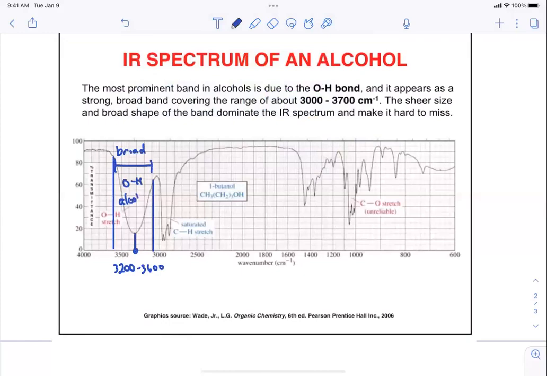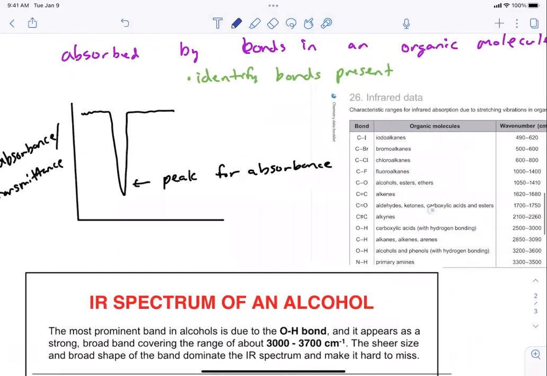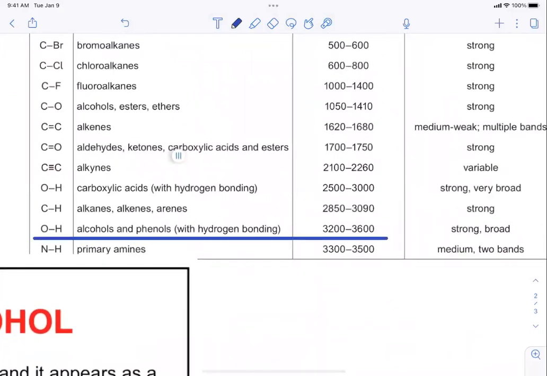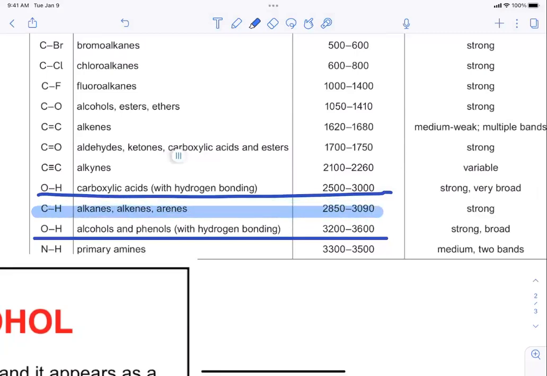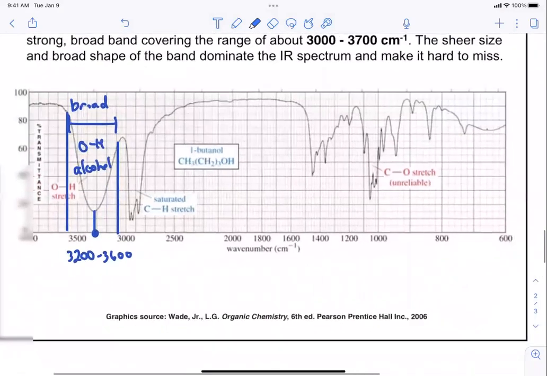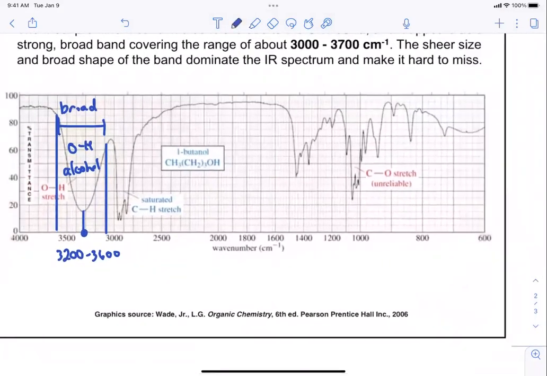So this is an alcohol OH bond, because if you notice here on this chart, there's two different OHs. There's an alcohol OH and there's a carboxylic acid OH, and they have different values. So it's important that you're able to distinguish between those. Carboxylic acid ones are a little bit trickier because they overlap that main C to H bond. So sometimes you'll see a little peeking out of this really strong broad peak. That's because it's a CH and the OH happening at the same time. I'll show you that in a little bit. This is your standard CH bonds that are present in all organic molecules.